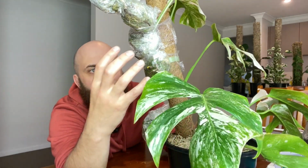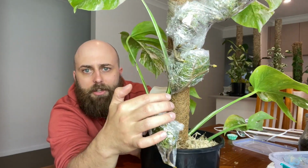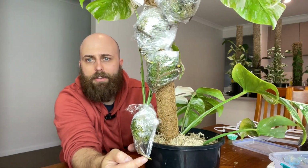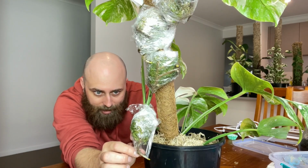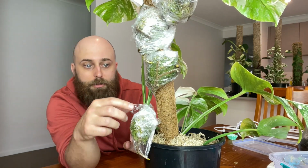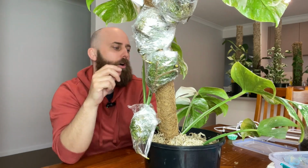So I wanted to take the Glad wrap off and put it back on. And you can see the same thing's happened here. These roots have escaped and they've browned off and stopped growing. And these ones are in the process of doing that. They only just got out of here yesterday. In fact, I was keeping an eye on them, and that's when I was like, oh crap, I've got to do something. So I think what I'm going to do is take the Glad wrap off.